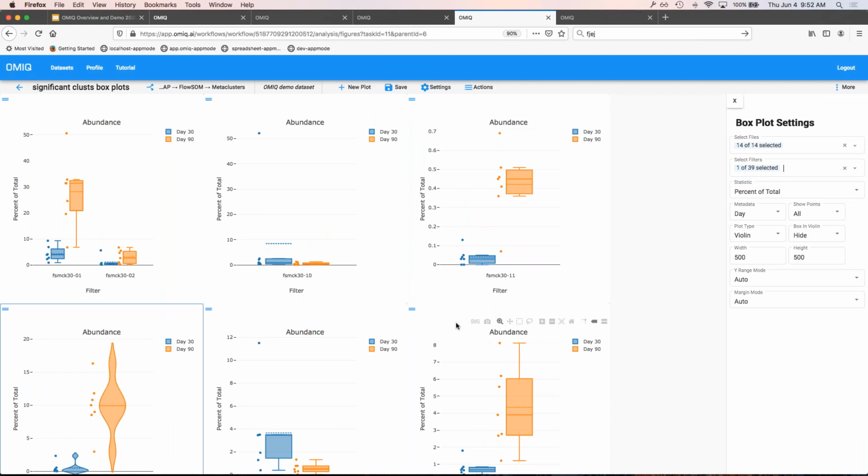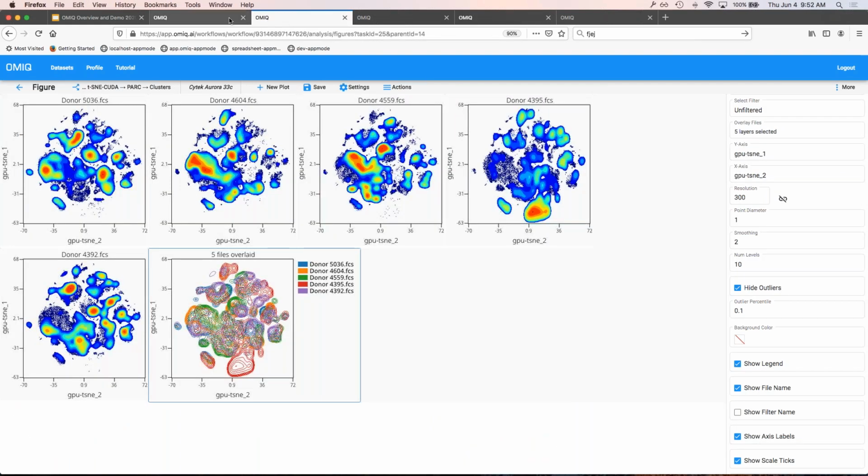So I think at this point, I've thrown quite a lot at you. The core principles that I'm mostly trying to show are that OMIQ blends the possibilities of automated analysis with those of manual analysis, and you can interact with those two very fluidly, right? And at this point, I think all we would have left to show is more and more different features and more different use cases of the tools that we have. And so I'll leave that maybe for you to try on your own using our free trial and our tutorials.